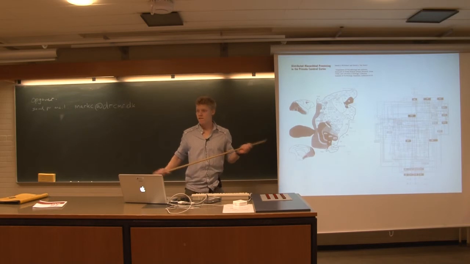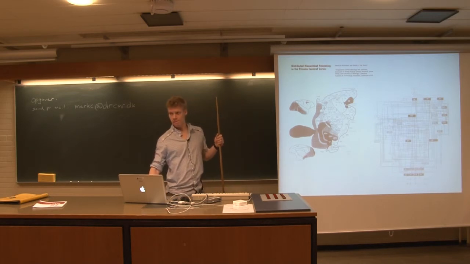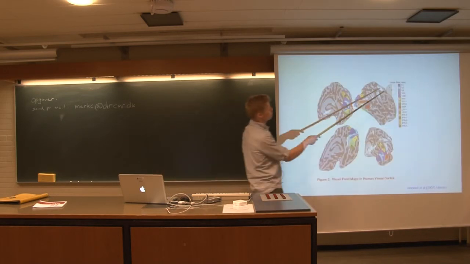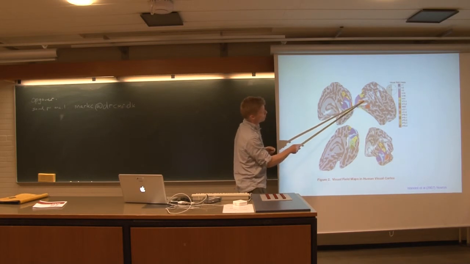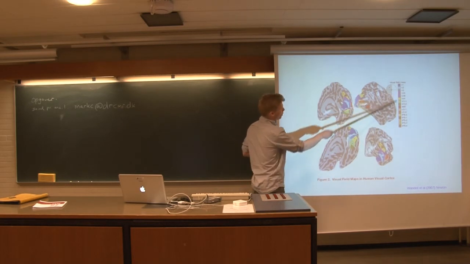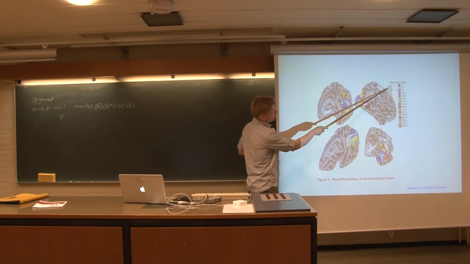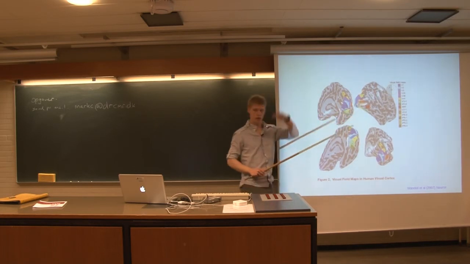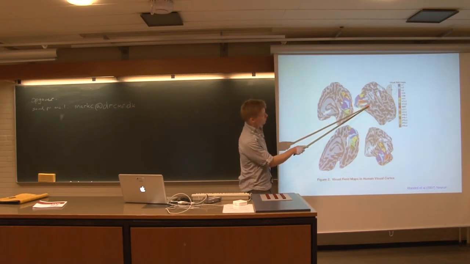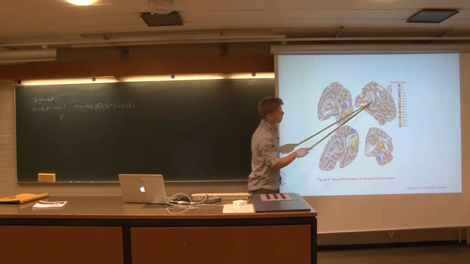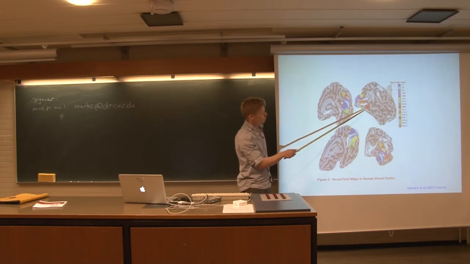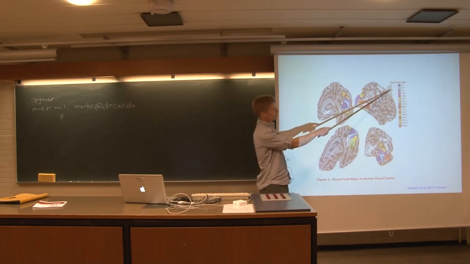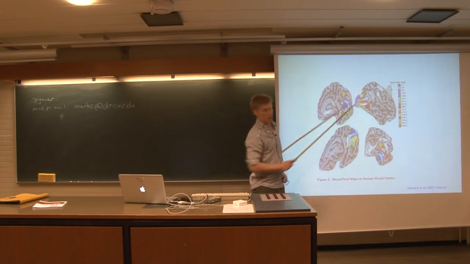Can you repeat the part about the plus and the minus? So the plus and the minus means that within each of these visual areas, the upper part of the visual hemifields, so what you see on top, is represented with the plus, and the lower part with the minus, and then the central part of the visual field, the fovea, is the circle.